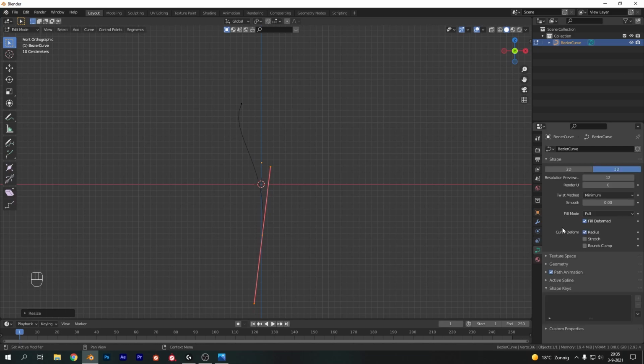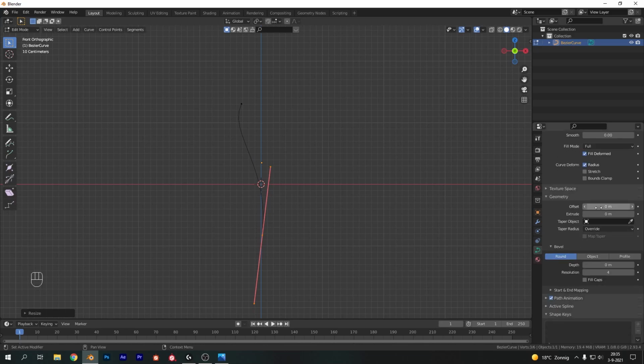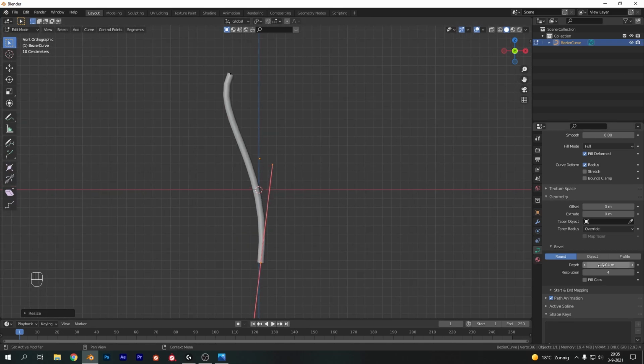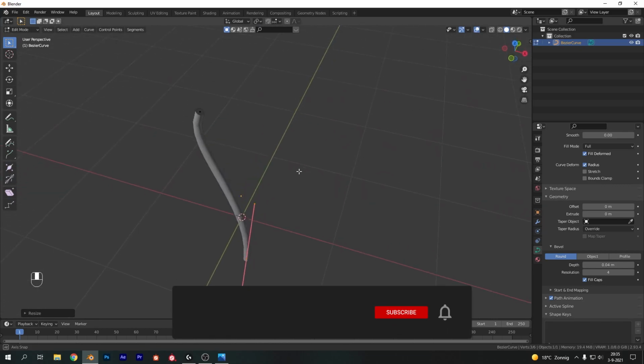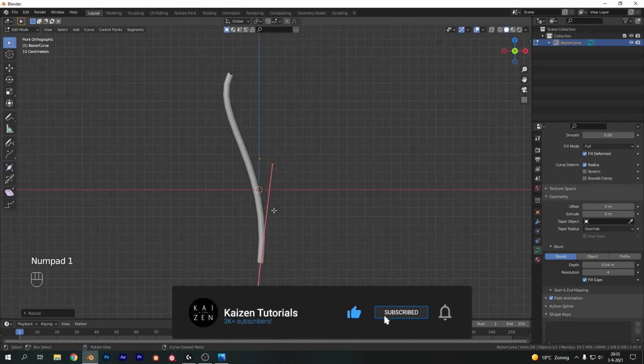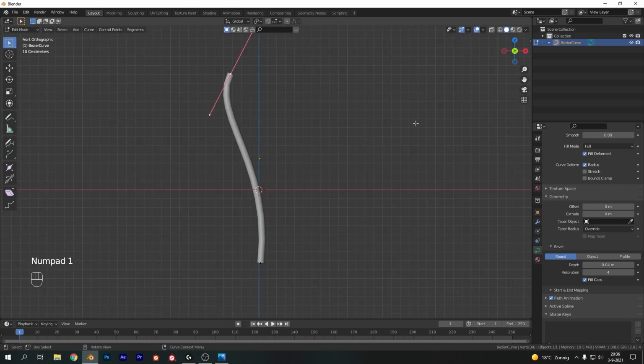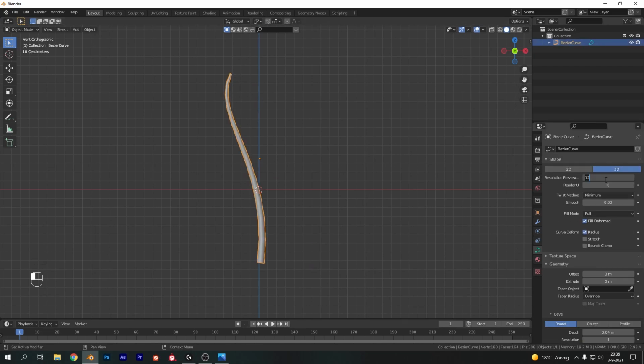Now, you can obviously tell by the end result that I went for a sort of S shape, very bland S shape. And now if we open up the object data properties, we can add a bevel under the geometry tab here and make sure we click on fill caps. Now, fill caps will close off the ends here. And if we select one of these vertices, we can hit Alt S to actually decrease the weight of the vertex. Allowing us to taper the entire curve, so we get this nice tapered effect, making it look more realistic.